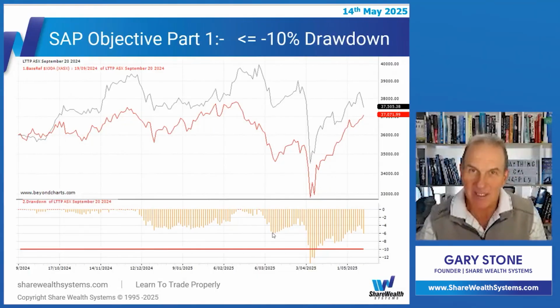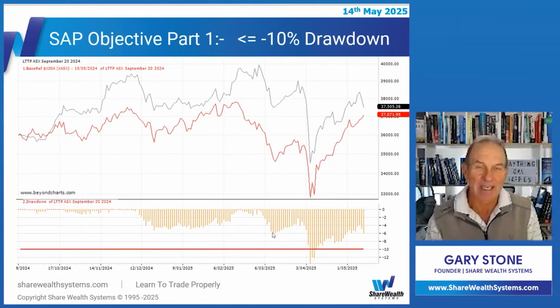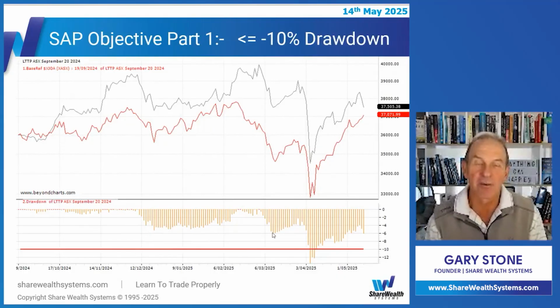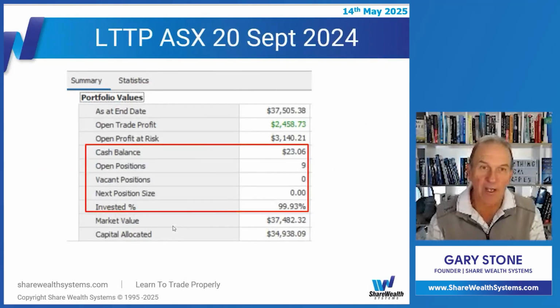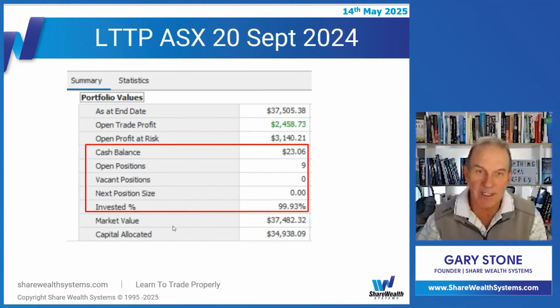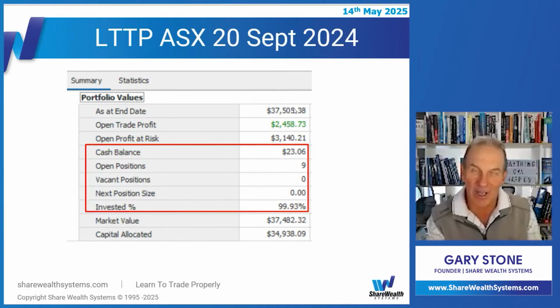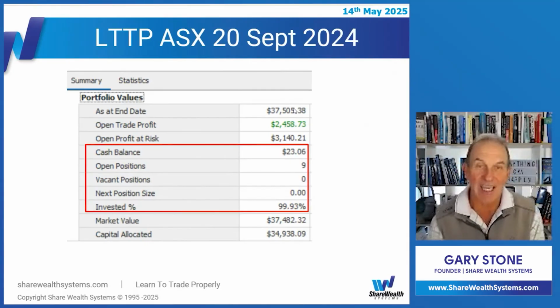Now, we've got customers that have been with us for nigh on 30 years, and they've been through this many, many times, and with lots and lots of money. And that's why, because they've got the skills. They don't feel that discomfort to the degree that it'll take them out of the flow, take them out of the process. So let's have a look at, and I'm going to make the learning points. So just note here, this portfolio is obviously a small amount of capital because we start small enough to not fear and, if you like, feel too much discomfort that it takes you out of the process. Enough that tests you, but not too much that it takes you out of the process.